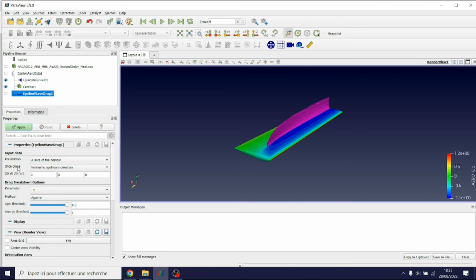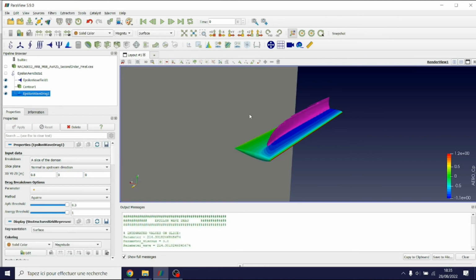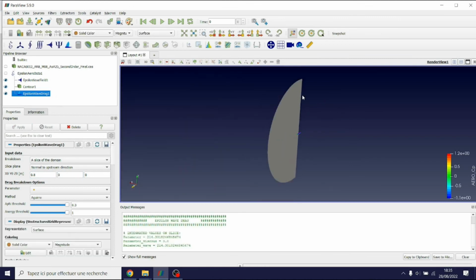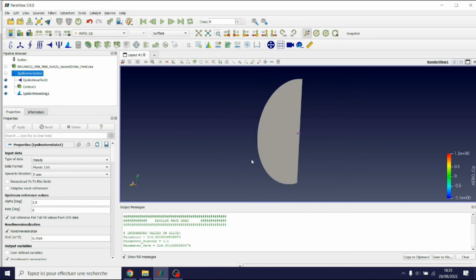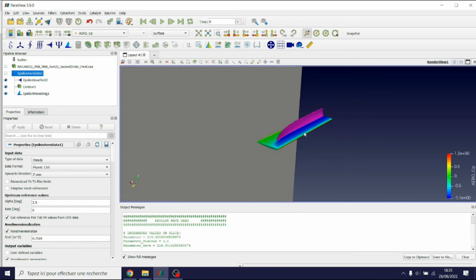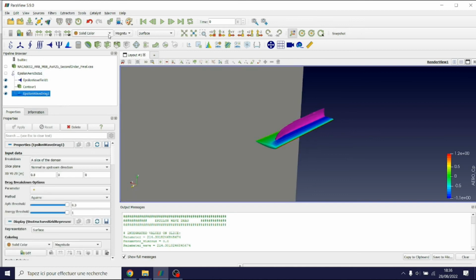And as before, you can define the normal of the survey plane, and you have to define the position of the survey plane. I will place that, let's say, 1 chord downstream, roughly. And when you apply, you will see that the survey plane appears. The survey plane generates a slice of the entire domain. This is the entire CFD domain, and this is a slice of the domain that corresponds to the survey plane that has been generated downstream of the body. And in this plane, you can actually see some parameters.